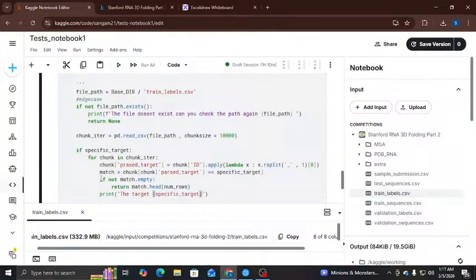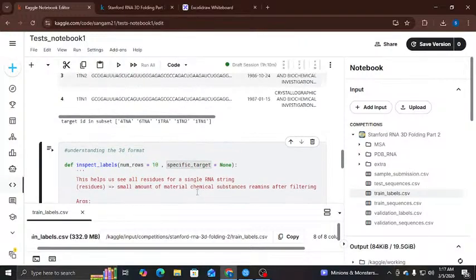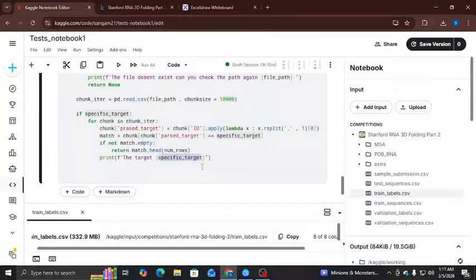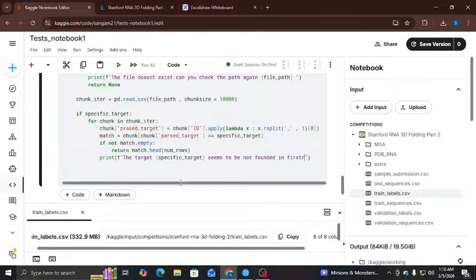You will say, hey Sangam, why didn't you use the F string here? I just forgot to use the F string, so don't mind. Target seems to be not found in first check.